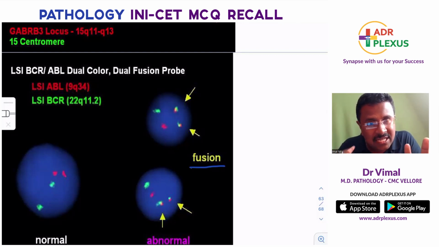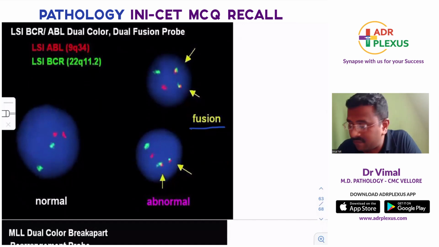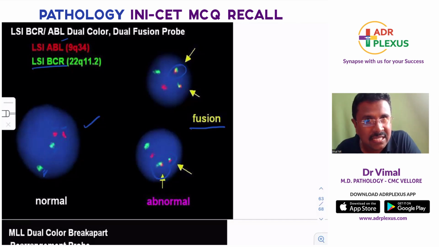Like gene rearrangement, as some of you were telling that a question on gene rearrangement was asked, such an image would have been given. You can see the green signal for BCR, and a normal cell will have two separate green signals, and ABL labeled as a red signal, two signals here. But in the Philadelphia chromosome, you could see fusion of the green and the red signals. You can see the fusion gene product. So this is how I think the examiner would have given you the fusion gene product.